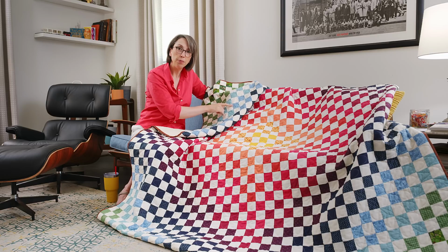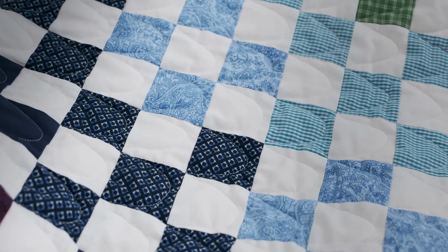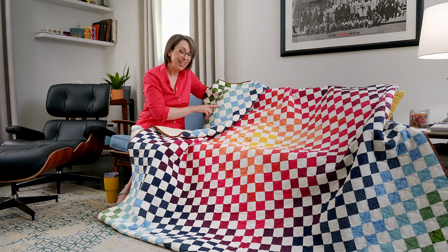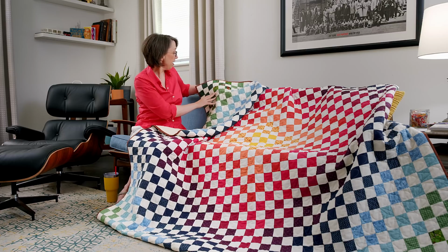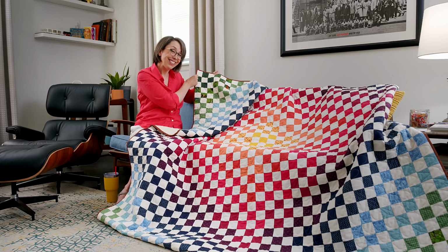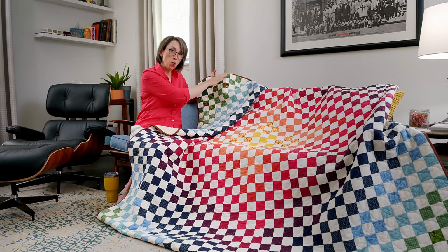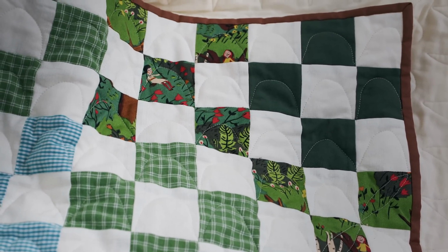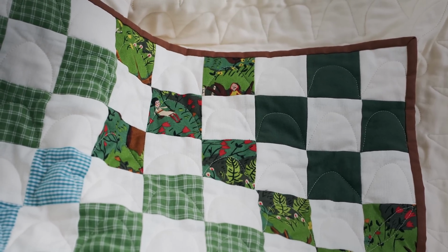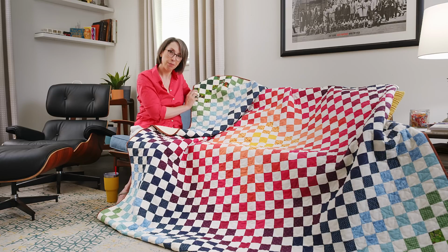It's actually a slightly lighter blue with paisley and almost like a paisley and a floral mix. This turquoise gingham, this grass green plaid is a shirt, and then the other, and the forest green at the very edge is also a shirt. The other one that's not is this green woodland scene with little girls climbing in trees and swinging and flowers, and I think there's a cat in a tree. That was the backing from my older daughter's graduation quilt, and I had a lot of it left over, and so it seemed like an obvious choice.